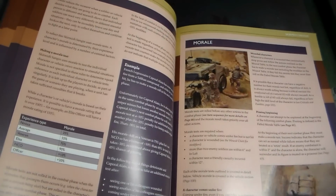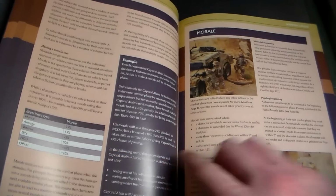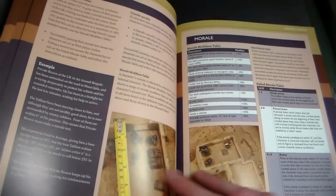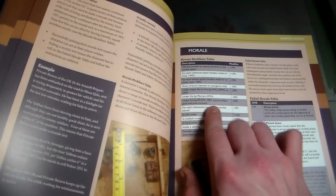Morale, again, very important. They've got a section on morale here. They go back to that table on your morale state. Here we go. So you've got morale modifiers. This is very good as well.